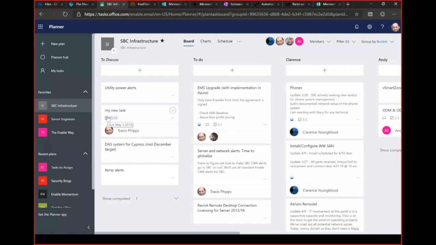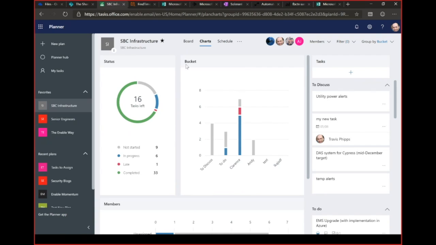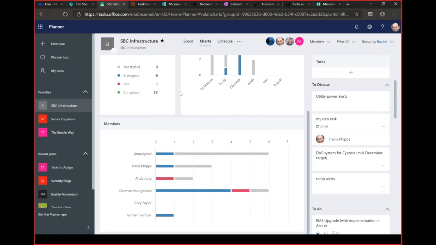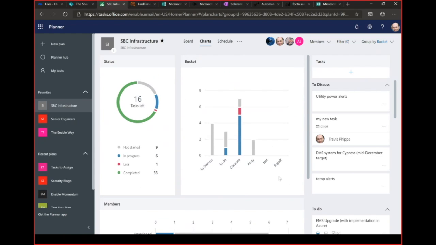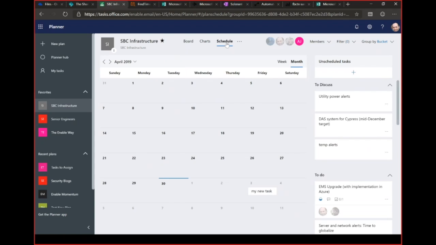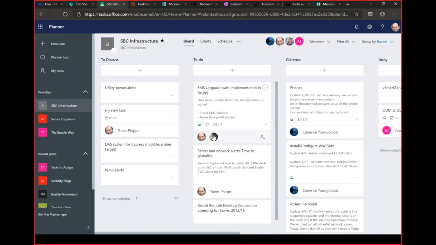And I talked about this due date, excuse me. So I wanted to show you that we also have the ability to view a little bit of a graphical representation of how we're doing on our project. So I didn't show earlier, but on that task, I would have had the option of setting whether it's not started or in progress, or if it's late or if it's been completed. And so I can kind of see how people are doing and how they're tracking against their various tasks here. And then I also have the schedule view. This is not a Gantt chart. It is just a calendar view, but it at least gives me an at a glance picture of what tasks are due when and how we're doing on them. So again, it's simple, but to me, the beauty of the tool is its simplicity.